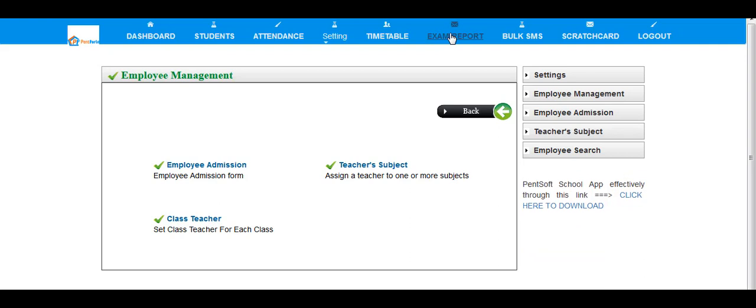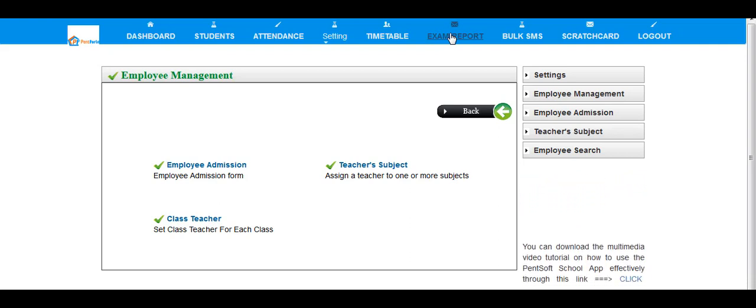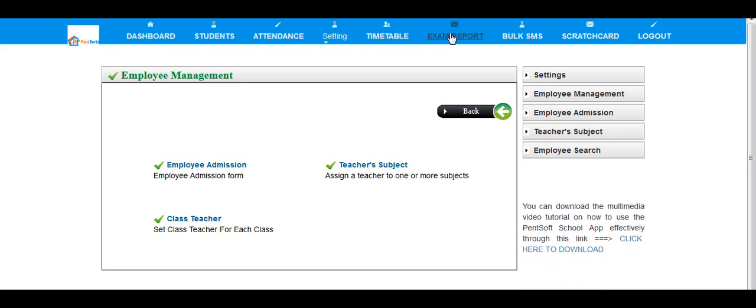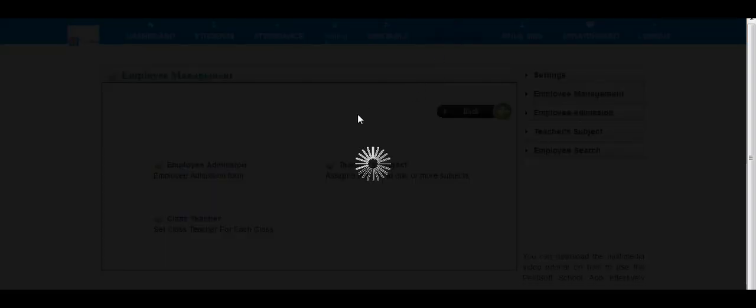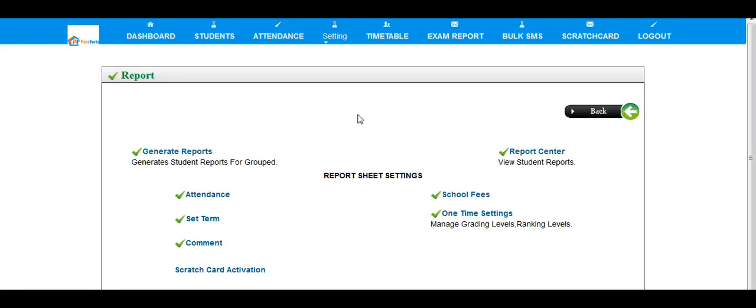That is at the end of the term or at the end of the continuous assessment test, the child had a particular mark in a particular subject. So it is from this point, the exam report section, that we add that. Also, the teachers from their respective portals could input the marks themselves based on their subject. So everyone has their own portal, and they are all based on user privilege.